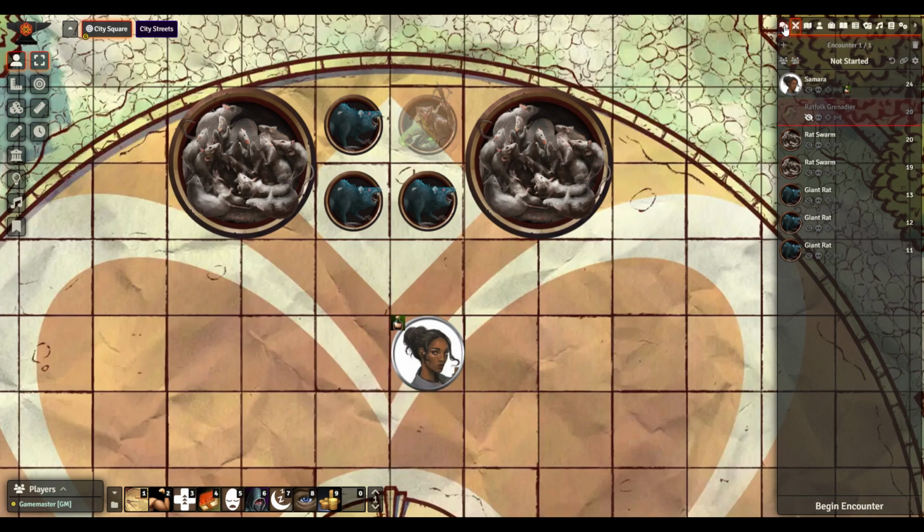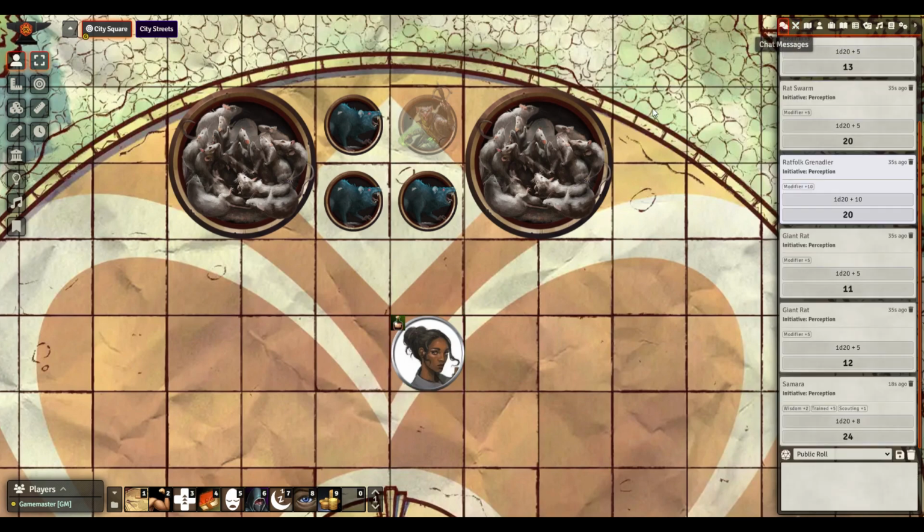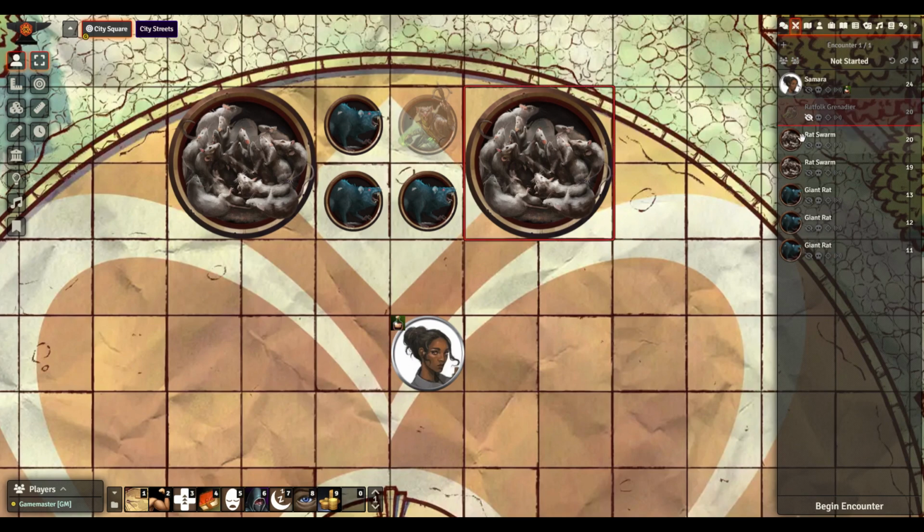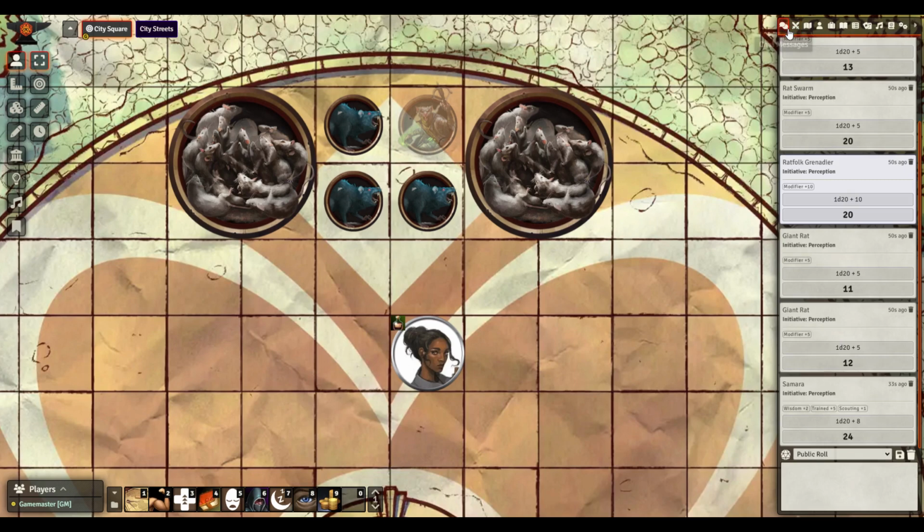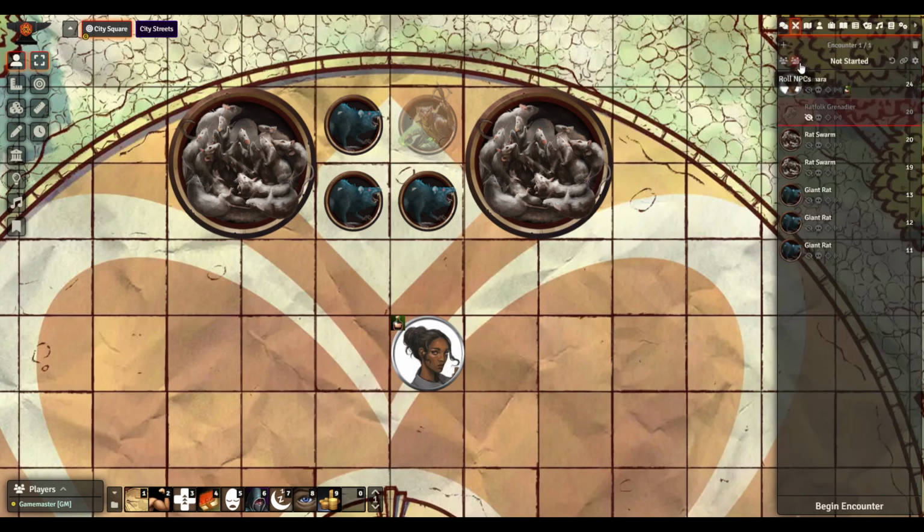As a note, each creature that is hidden automatically rolls its initiative privately, just to you, which is neat. And it is also hidden on the initiative tracker. You can see it's grayed out here. If you want to have all your initiatives secret, you just need to remember to set the roll mode down here to self-roll before you actually click the roll button on the combat tracker.